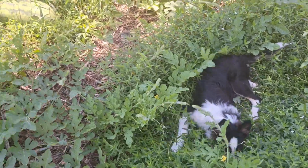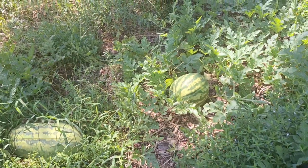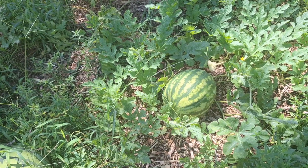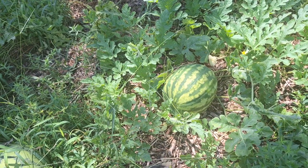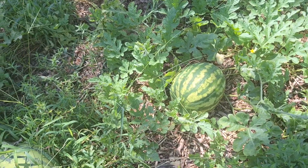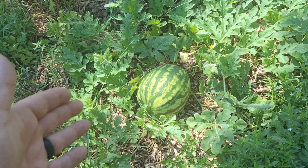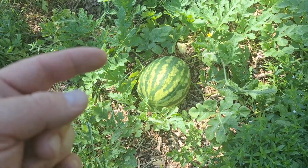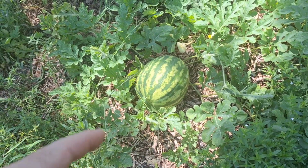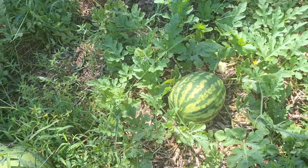Hi, Tucker. We've got some other watermelon over here. Now I've got a couple different varieties, and granted, I took the seeds from the watermelon that I had last year. So last year I grew some Crimson Sweets, and I also grew what was called a Carolina, I think it was a Carolina 49 or some number like that. And so what ended up happening is now I've got some that are like, this one is a Crimson Sweet crossed with that Carolina. Sorry, guys.